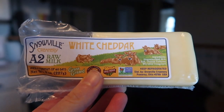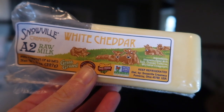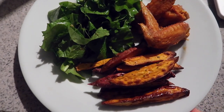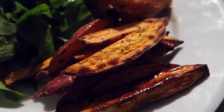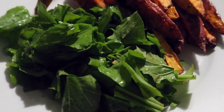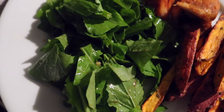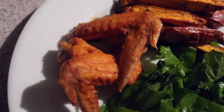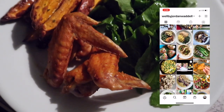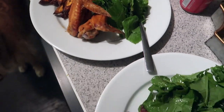As a quick bite before dinner, I had about one ounce of raw milk white cheddar. I always go for a snack that is cheese or nuts because they're filling and you don't need as much. Then my roasted sweet potatoes, barbecue chicken wings, and arugula salad were ready. The sweet potatoes are my healthy whole-food source of carbohydrate — they help boost serotonin levels and promote a good night's sleep. The arugula salad is dressed with balsamic vinegar and extra virgin olive oil. I bake the wings in the oven with a healthy unsweetened barbecue sauce. A really balanced meal to keep me full and keep my hormones happy.